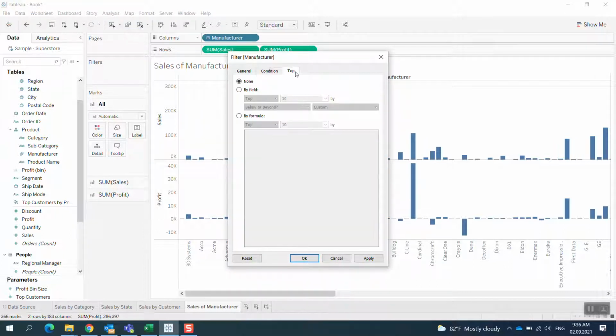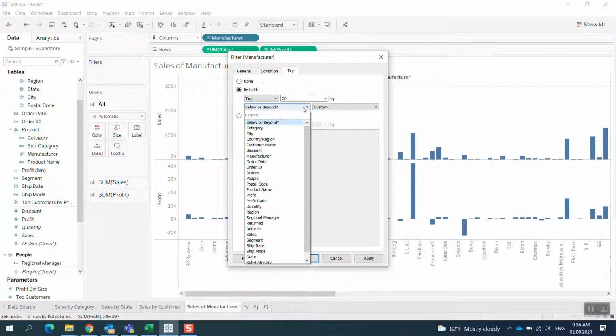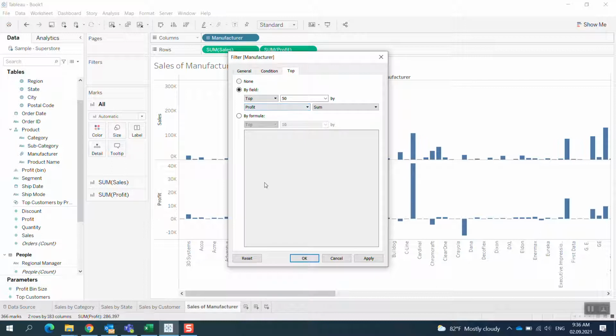So select top, I will type top 50. I look into profitability.